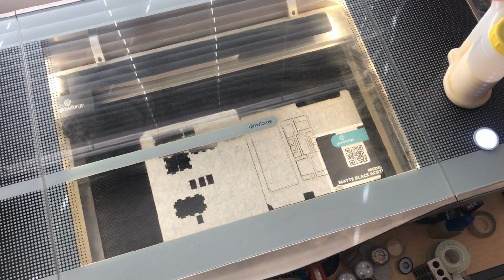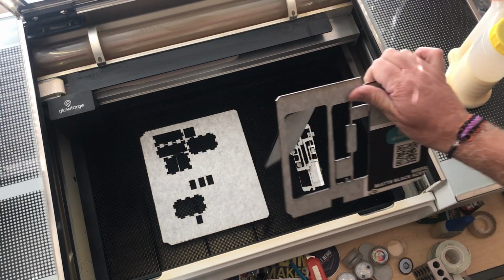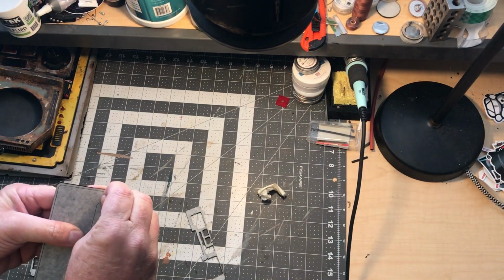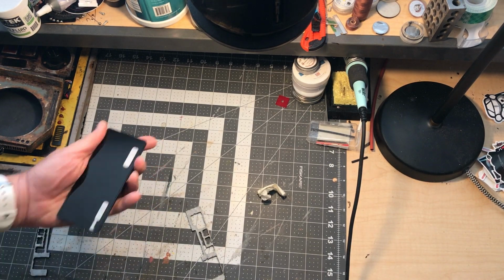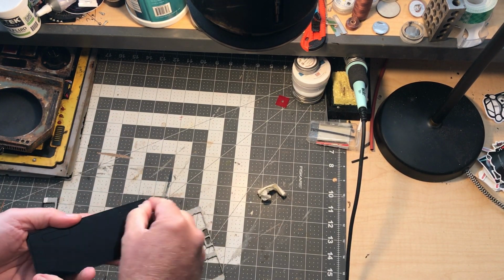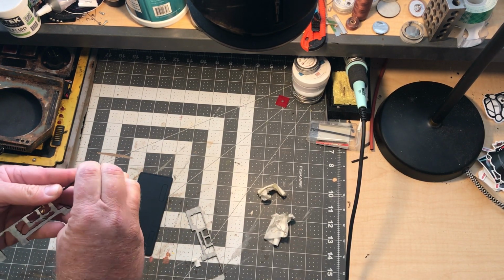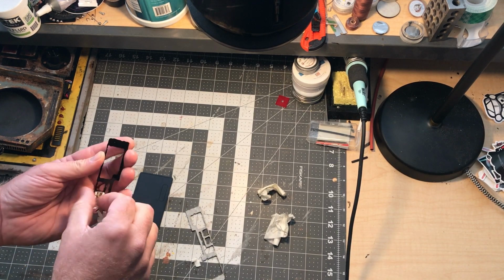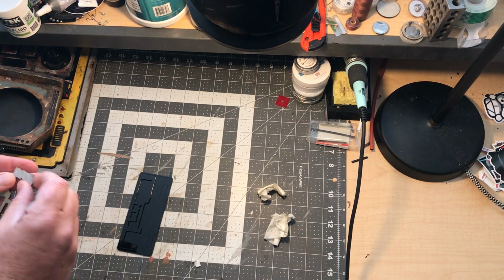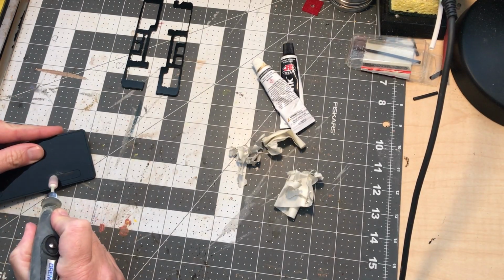I need the belt and the buckle and one other thing, and I've found some beautiful belts online, but they're like $150 plus for a really accurate one. And don't get me wrong, they're amazing. But if you watched my very first video on this channel, and if you haven't watched it, don't go back and watch it now. It's horrible. But I did mention that my issue is, with most things, I could figure out how to make them myself. So it's a constant battle between, do I buy it or spend the time and make it myself?